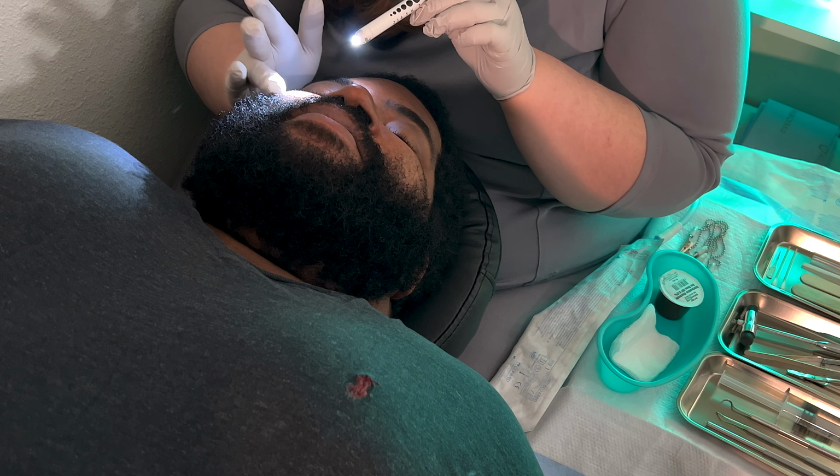Tends to make you produce a little more saliva. So I'm going to set this on top of you for when we need it. Okay. So I'm just setting up my loops here so I can have a little bit of a better look. Perfect. Okay. So I have a couple different things here.